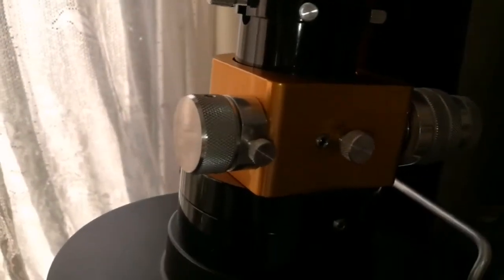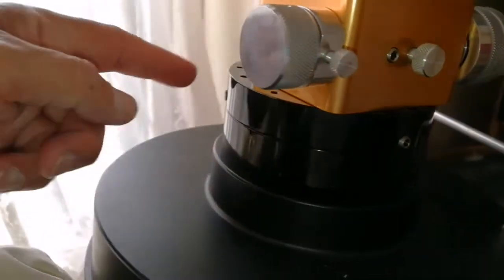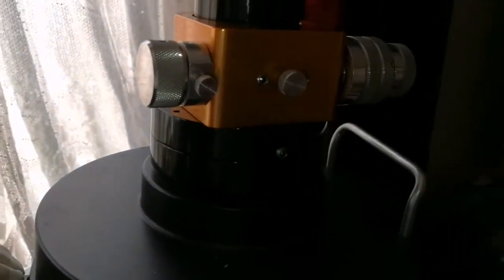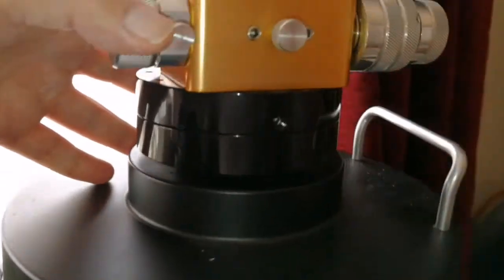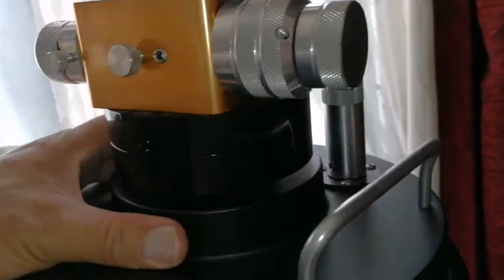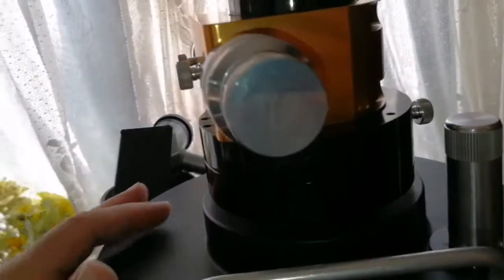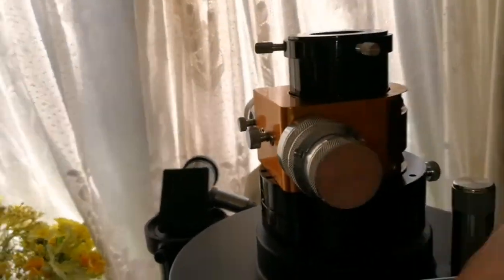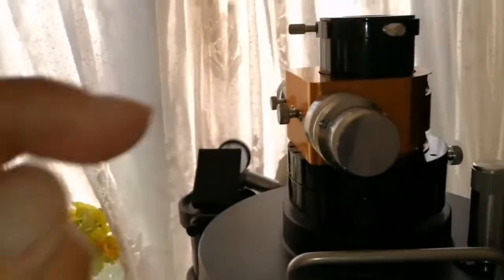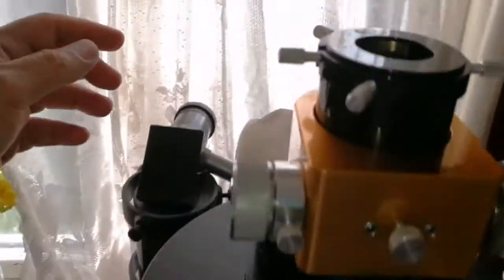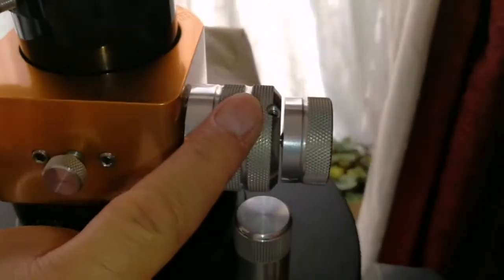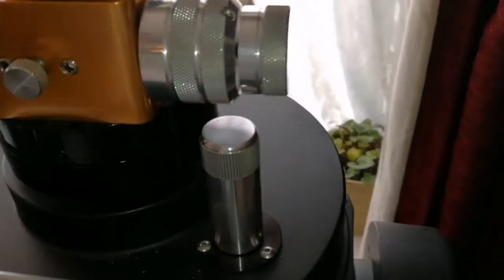Now the focuser is also in, and I will tighten up the screws. Now the whole setup is attached and is nicely fit. That's my... I have to turn it, so this will be in that side. So I will do it now. Now this is parallel to this, and the focuser is here. The actual focuser of the telescope is here.